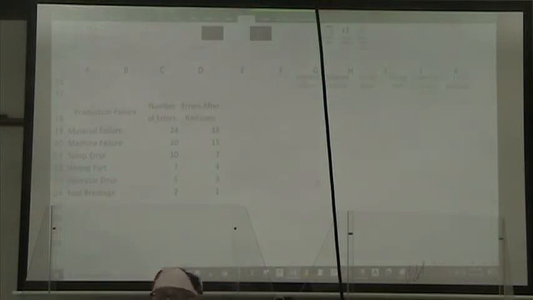All right, so I've got a blank chart. I'm in the middle of it, and I right click, and I keep right clicking until I get select data, right? So I'm going to add, equal to my number of errors. I click on that cell as my series name.